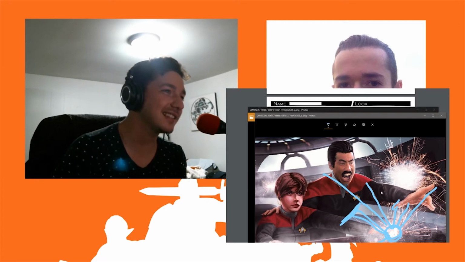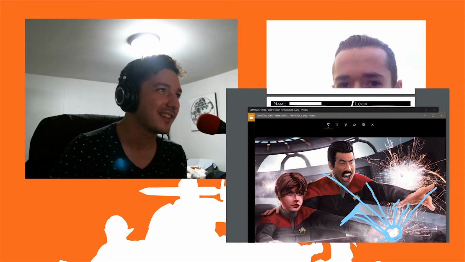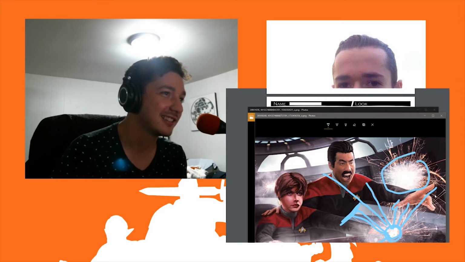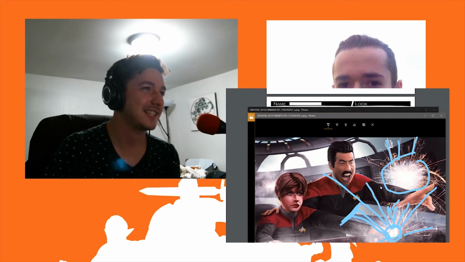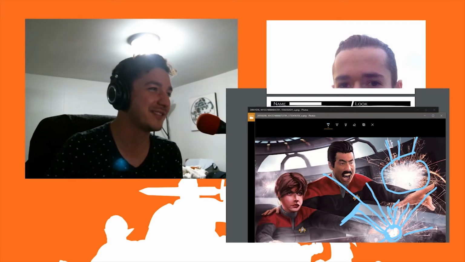Now looking at it more, this spark is coming from the control panel way back there, but it's the same size and perspective as this one way up close to us. So it must be an explosion happening four foot off the ground in the middle of the air, right above his hand.